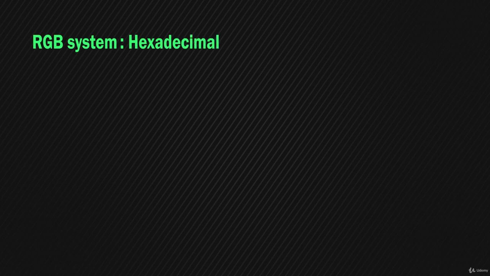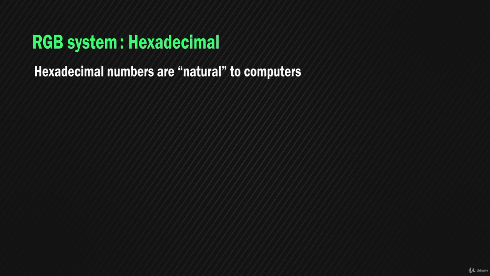You might be thinking, Clyde, why did you use this hexadecimal? The reason for me, it's intuitive, and these hexadecimal numbers are very natural to computers. Why are they natural to computers? Well, because computers store and handle binary digits. And as we'll see shortly, 4 binary digits make up one hexadecimal digit. Don't worry if you're scratching your head, we're going to get into it shortly.